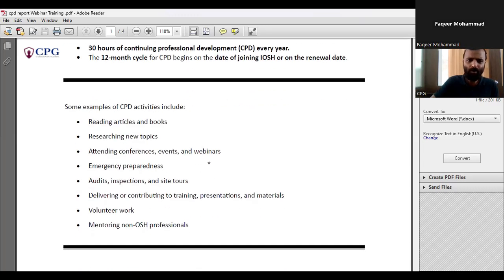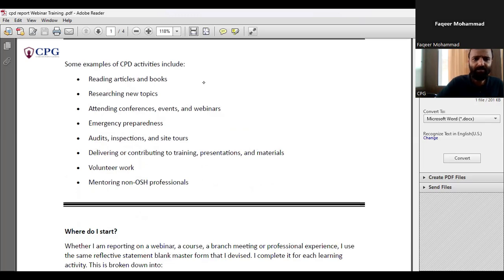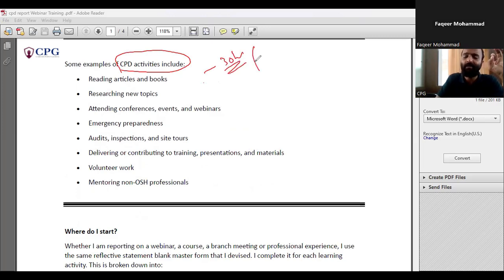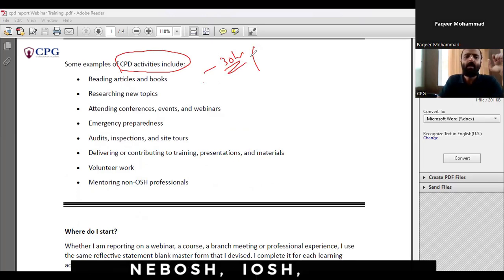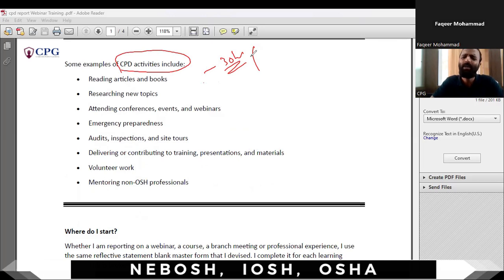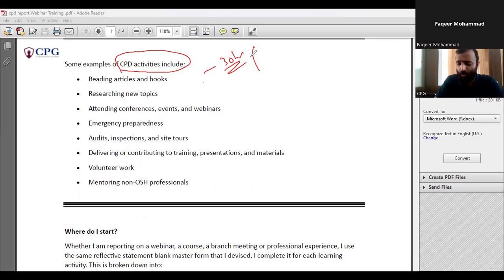Okay. So now let's go on to what CPD is and how you have to plan your CPD. Now, the CPD activity: you know that you have to maintain 30 hours mandatory, and this will be a 12 months cycle. All the things and why CPD, etc., we have done. Now, how can you do this activity? CPD is basically continuing professional development.